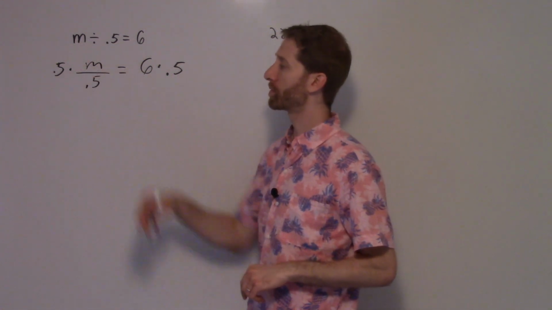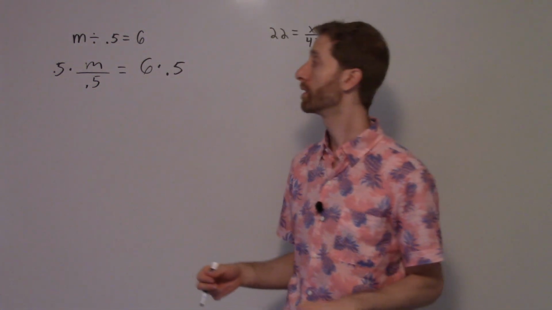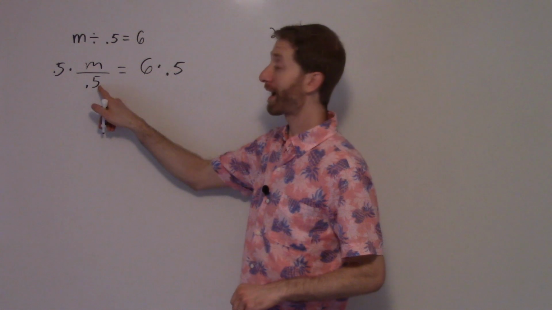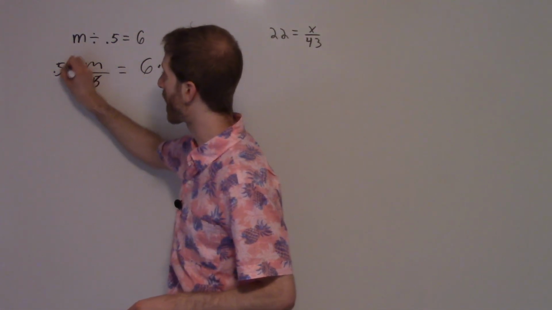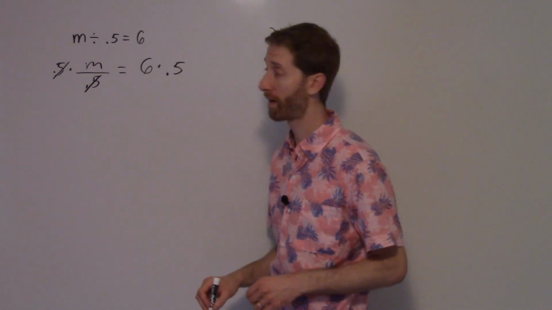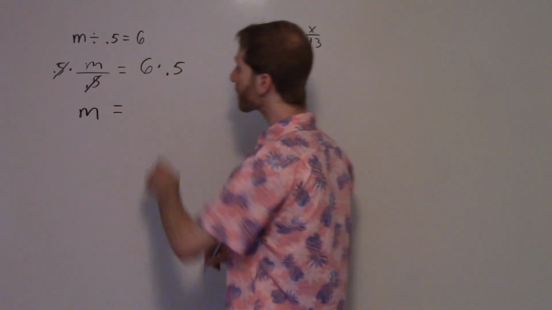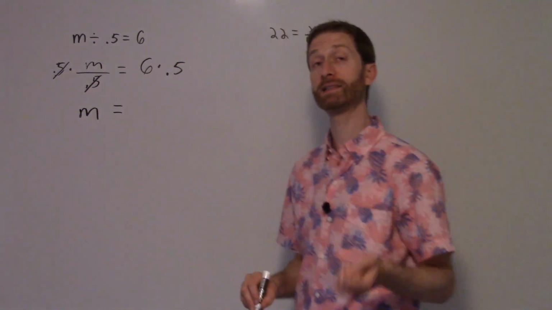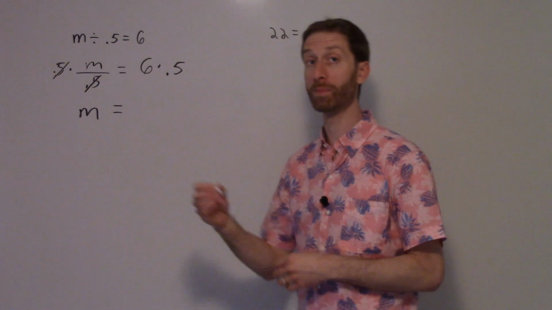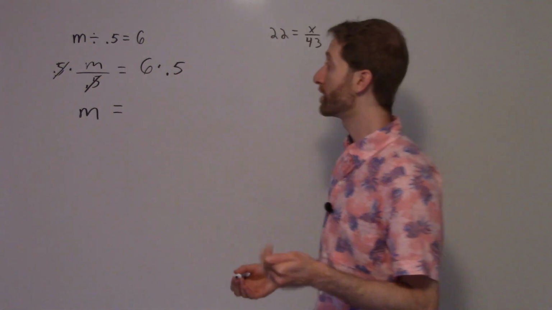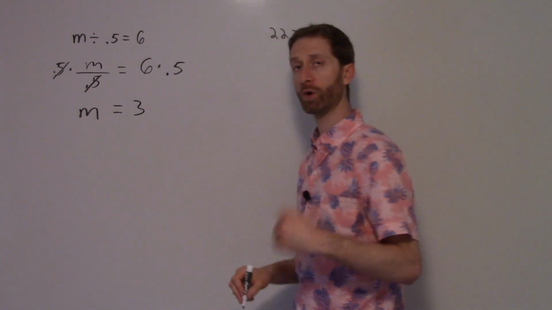So we multiply both sides by 0.5 using the multiplication property of equality. We see that 0.5 will divide nicely with 0.5. They undo each other. Division by 0.5 is undone by multiplication by 0.5, leaving us with our variable m. Now what's left on the right-hand side is 6 times 0.5. You can do out the work either by hand or with a calculator. It is going to be 3. So a little bit of side work will reveal that.